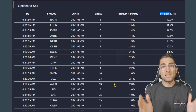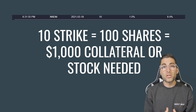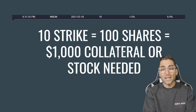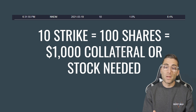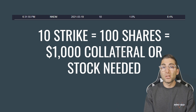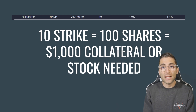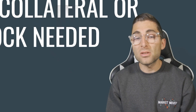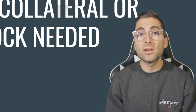The thing is most of these options cost a lot of money to sell. Every time you sell a put or call option, you have to have 100 shares of collateral or stock. So for NNDM, if you were selling an option at the $10 strike price, you could bring in 8.4% yield. But the problem is you need 100 shares of the stock, which is $1,000 collateral. So this is not doable for many people, especially when they may only have $500 in their trading account. What I'm going to do in this video is teach you how you can use spreads for only $50–$70 collateral with 50% possible yield on your money.